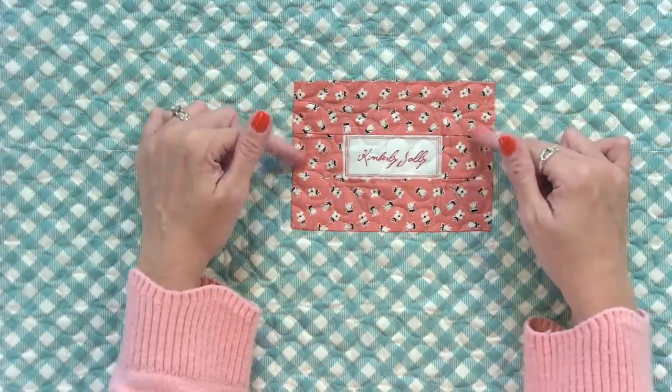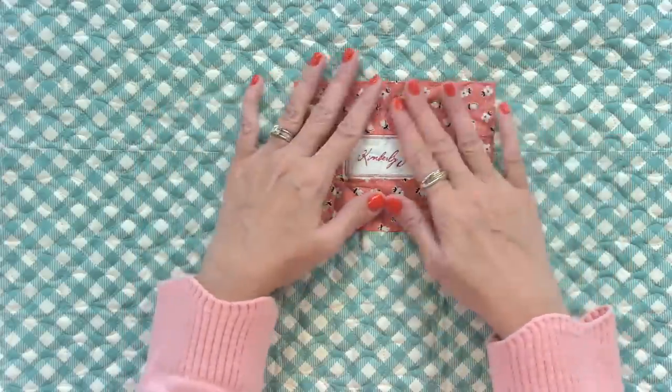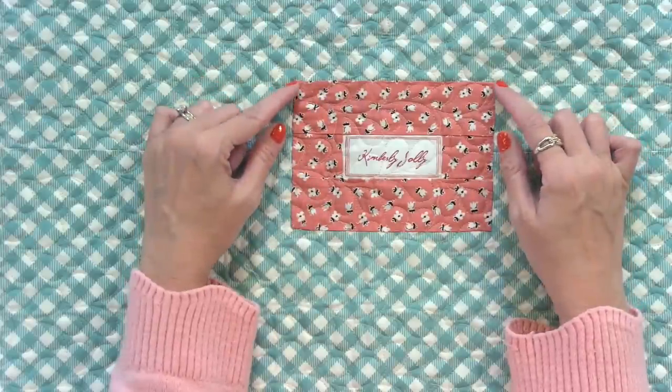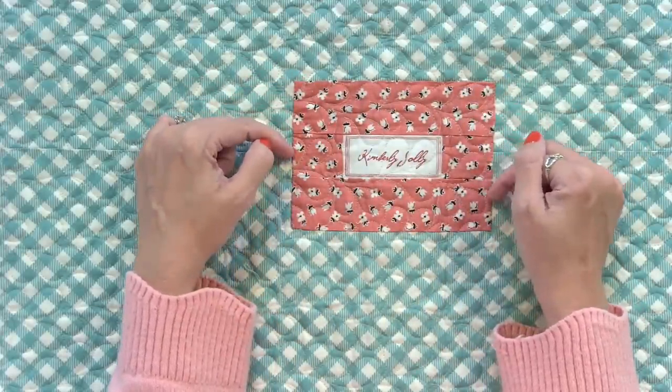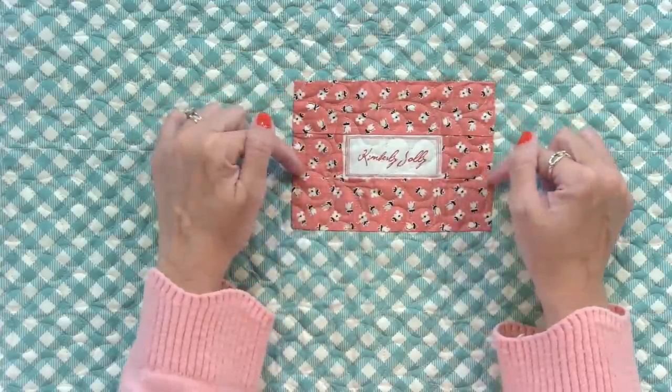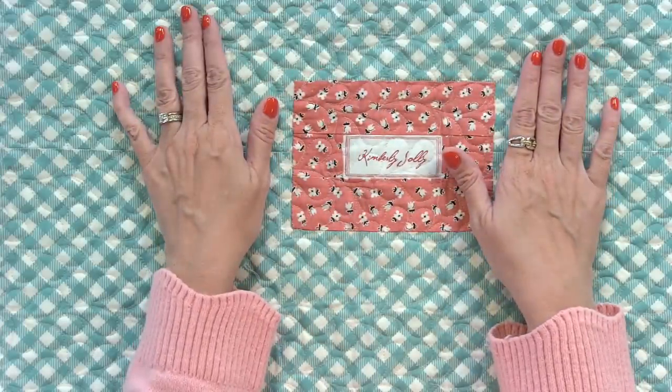The hot hammer, but then there's like a little fusible I use. I don't remember what it's called, but instead of using the fusible, she just pinned this with Stitch Witchery. So instead of doing that, she just folded it under, hand put this down. It looks really good. And the binding, I always use 2.5 inch wide.